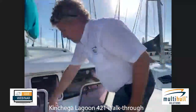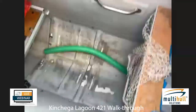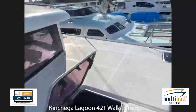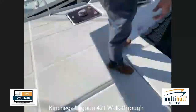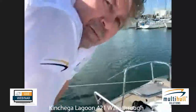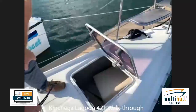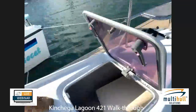Yeah, storage, as I said, huge cabin. You can triple the size of your water capacity if you wanted to. There's probably a good 1.5 metre drop down there. And there's little shelving in there for tools and stuff that the current owner has. Same on this side here. It's another one, it's full of storage. Now forward, we've got a collision bulkhead on both sides. So that whole front area is storage down there as well. On the bigger boats, on the 440, that's a crew cabin. So not quite enough room for a crew cabin in there, but great storage.